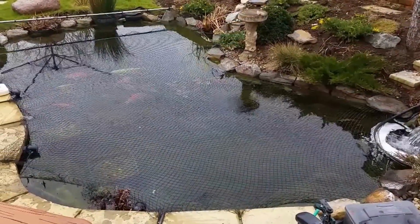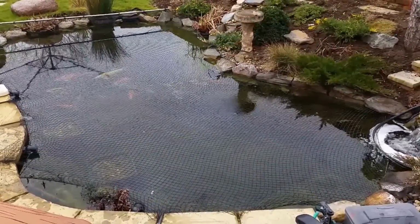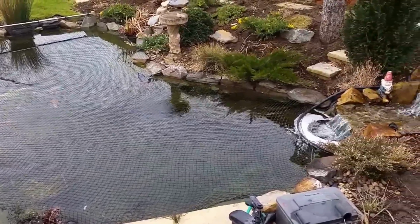Hi guys, there's the pond. They're all down the deep end. The water's still very cold, so they're all staying down the deep end. And the garden's looking a bit sparse.